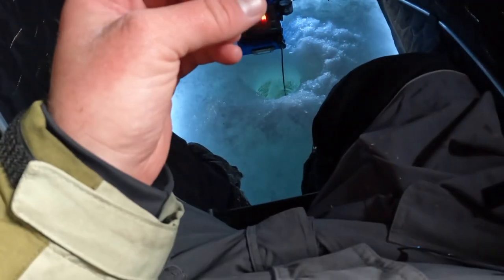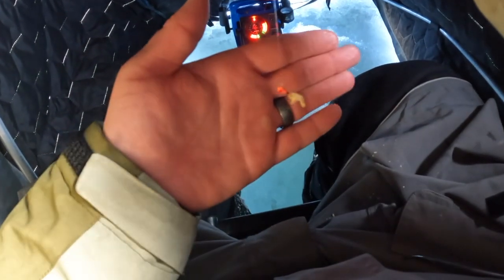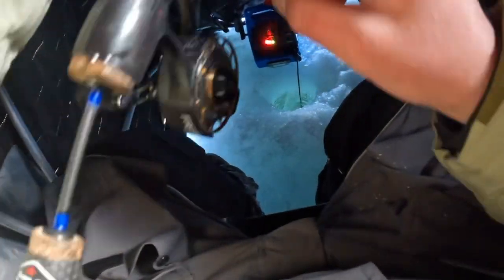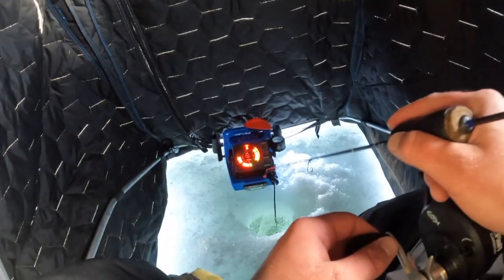This jig is a glow pink. I really like it, it's more of an off color. Let's get our knot. They were hanging nice and horizontal, and we'll start with that. We got fish on the bottom. We're marking like crazy.